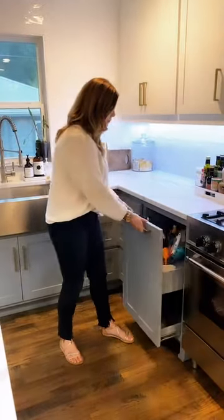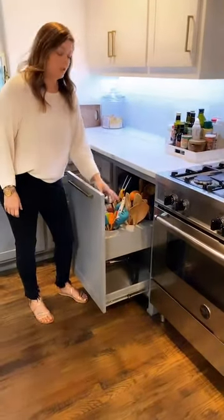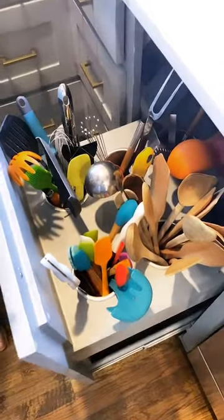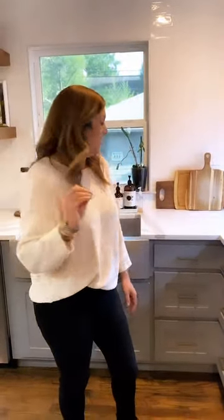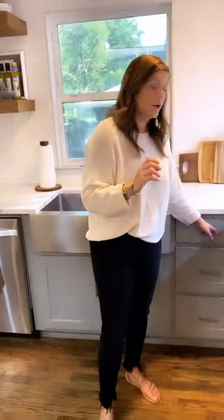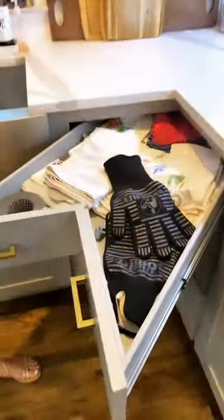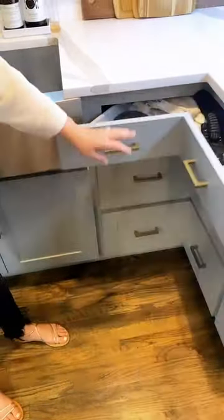And I told you I can't do tchotchkes and a lot of stuff, so we did this really cool pull-out drawer, and it has these little drop-in canisters so you can keep all your spoons, slotted spoons, wood spoons, all your little gadgets. I love this. It's so great, and it was the best thing we did. And Lazy Susans drive me nuts. So we had this corner, and I saw this somewhere, and we decided to do these really cool pull-out drawers. You guys, you can put so much junk in here.